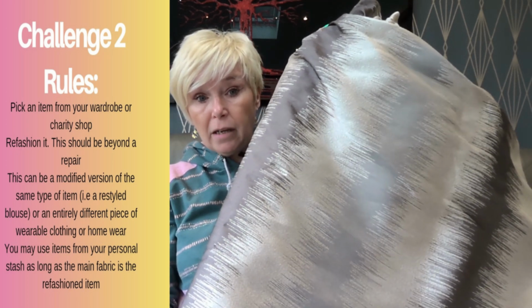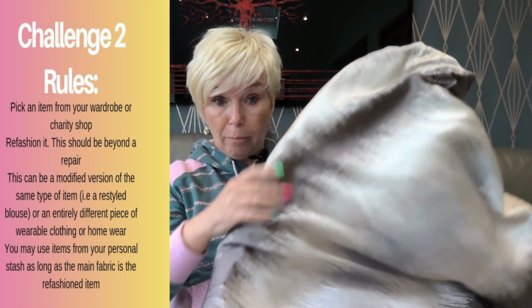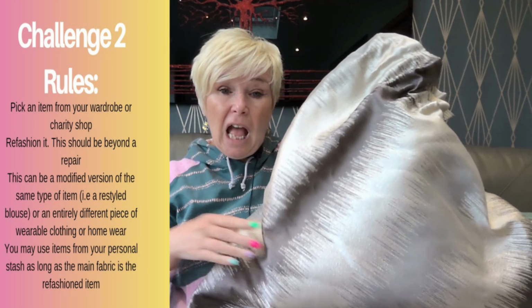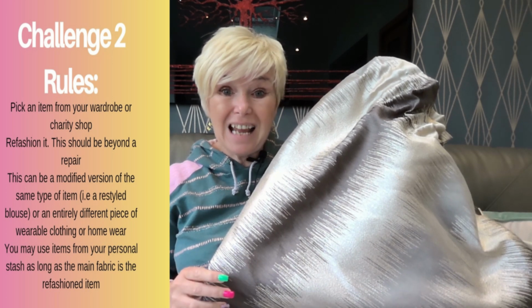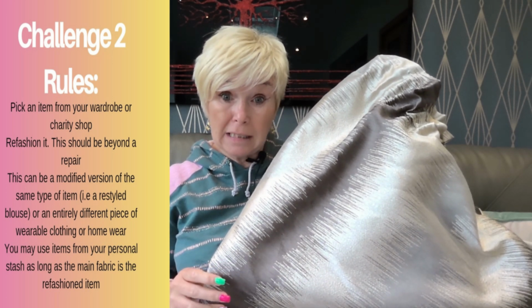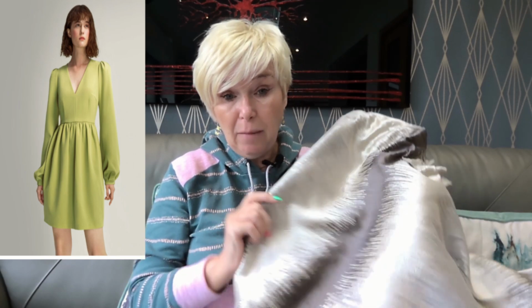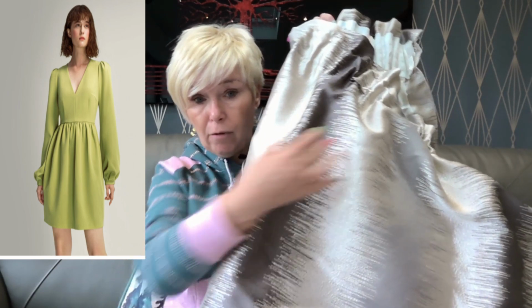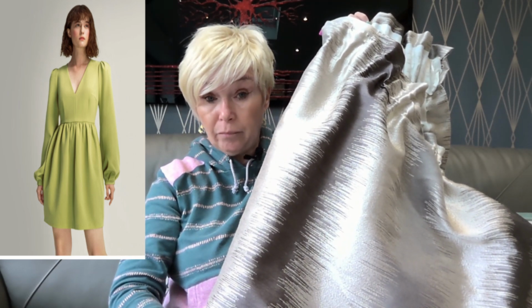So what can I make with this? It's quite a structured fabric, and I'm sort of veering towards a dress, and I have got a Vicky Sews dress that might well work with this. So the pattern that I'm thinking is called the Violet Dress by Vicky Sews. Here's an image of it, and I think this fabric may work if I cut it out right and make sure I've got that panel down the front of the bodice or one either side. It's a bit of pattern placement.